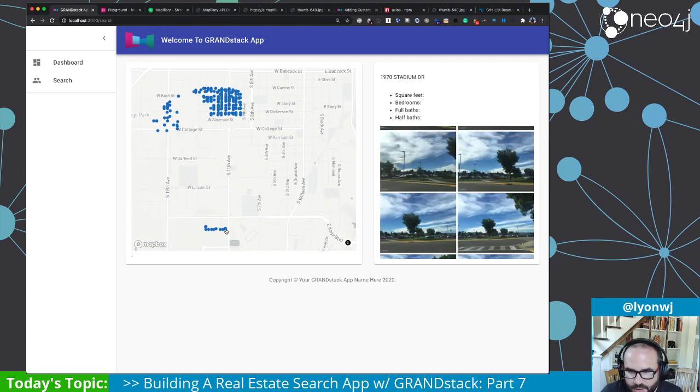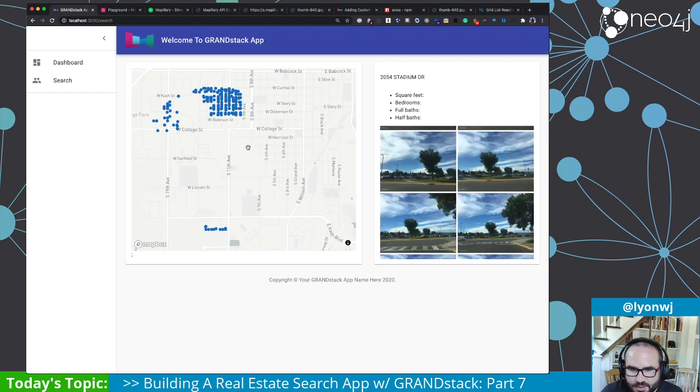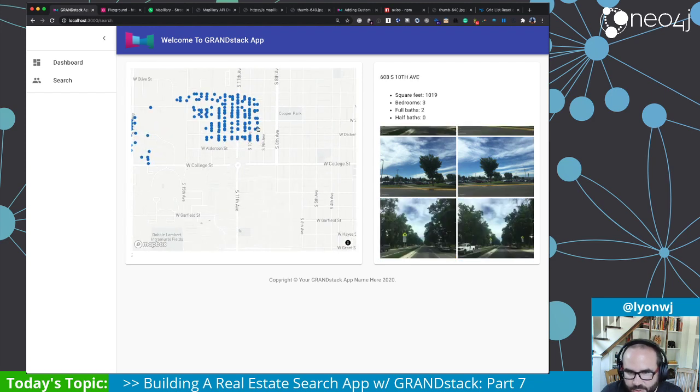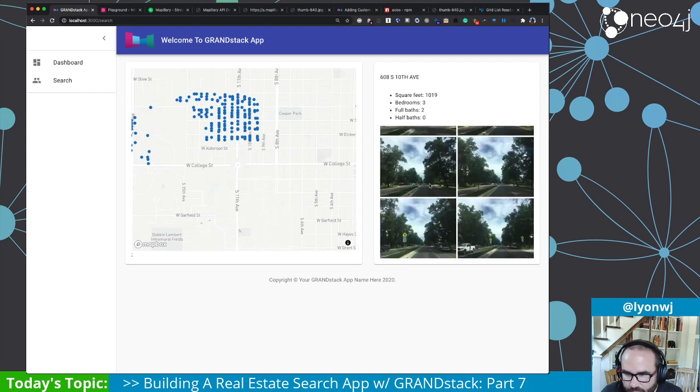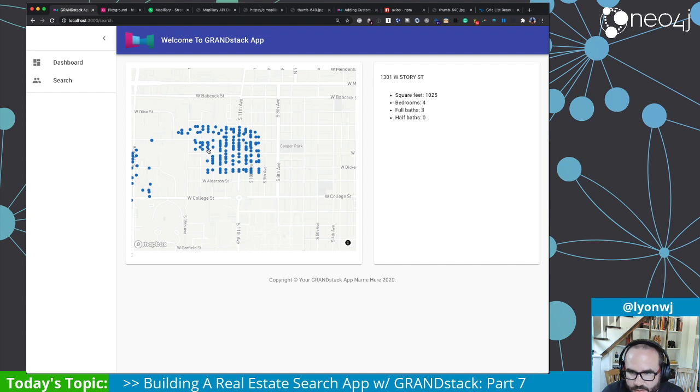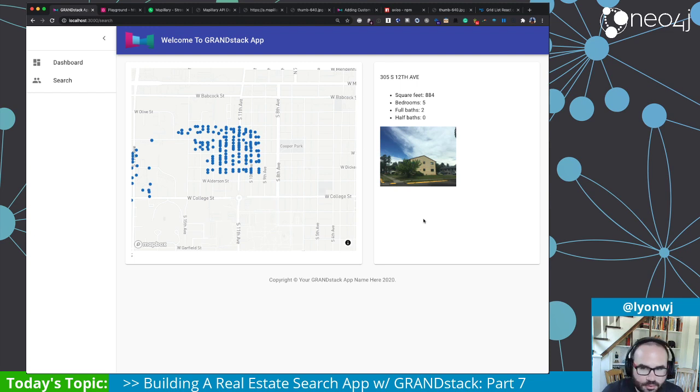It's not super clear if I'm actually looking at the house that I should be. This looks like we're on the same street. So that's a start. And some of these looks like we're not getting back. There we go. So here's a photo of 305 South 12th Avenue.